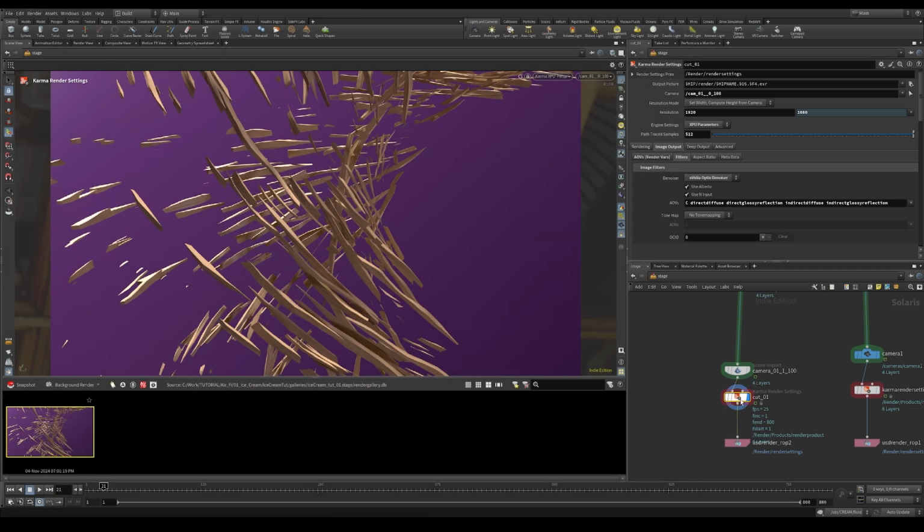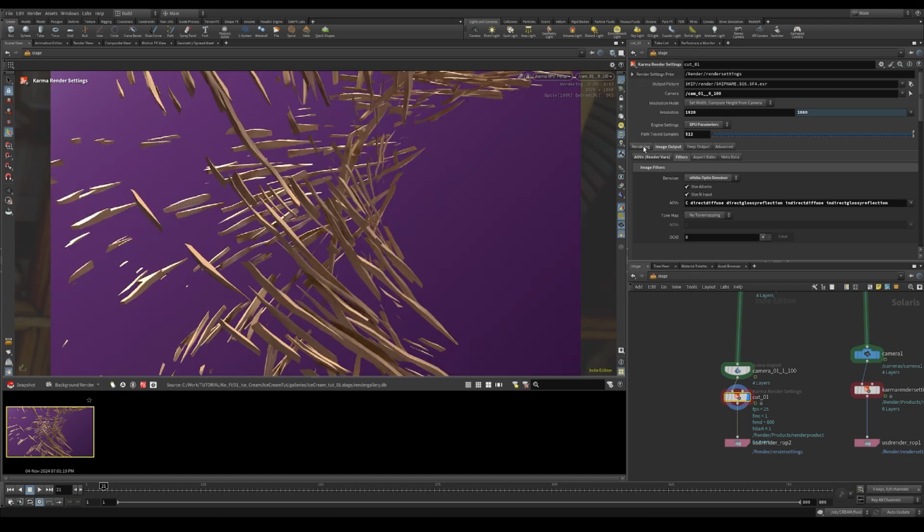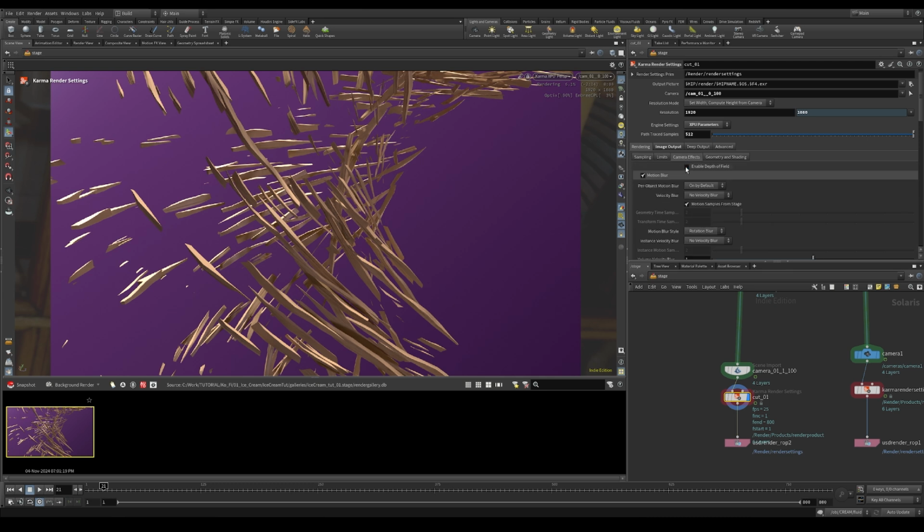apply some motion blur because we calculated the velocity. So on the rendering tab here on the camera effect, we want to disable the depth of field. We're just going to use the motion blur. And as you can see, we are getting none for the time being because basically this motion blur, which is enabled by default, works on object transform, but our motion blur should be calculated based on the point velocity. So here we want to say velocity blur.